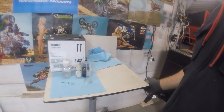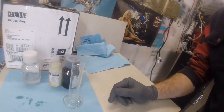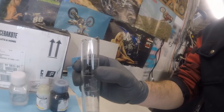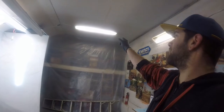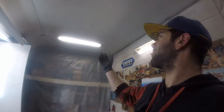It's pretty strong. So we do all the mixing and everything right by the booth. Look at this, I already damn broke my graduated cylinder. I've only had it for like 2 weeks. So that's pretty much all that's changed. We moved the light from over in the corner and put it up right there, so it's more efficient in the middle.